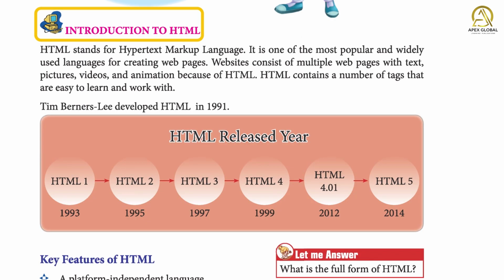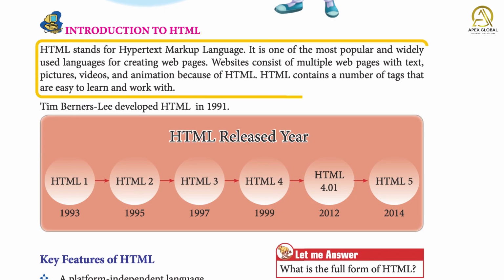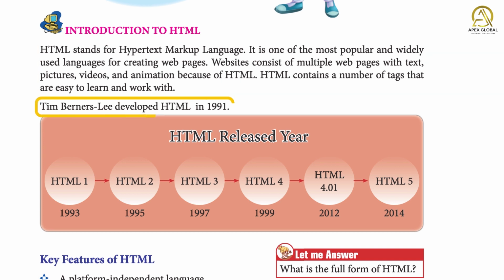Introduction to HTML. HTML stands for Hypertext Markup Language. It is one of the most popular and widely used languages for creating web pages. A website consists of multiple web pages with text, pictures, videos and animation, because of HTML. HTML contains a number of tags that are easy to learn and work with. Tim Berners-Lee developed HTML in 1991.